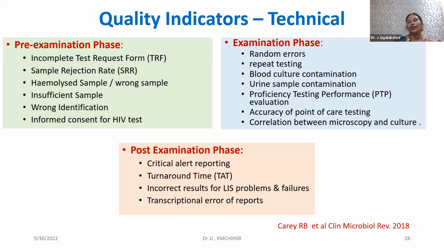So it's not just critical alert reporting. It's more than that. You need to look at the values being documented. You are able to communicate it to the concerned person, and you are also doing it in a timely manner. All of these are together. Okay, so it has to be within 60 minutes. That's a good thing to do. So you need to have a robust system of doing that. Then turnaround time, like I mentioned to you, your entire lab's turnaround time is going to be dependent on how well you capture your timing.